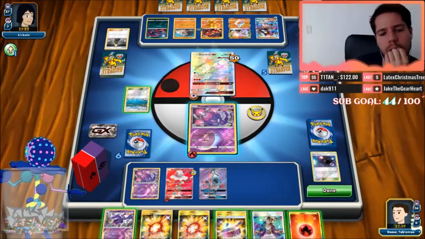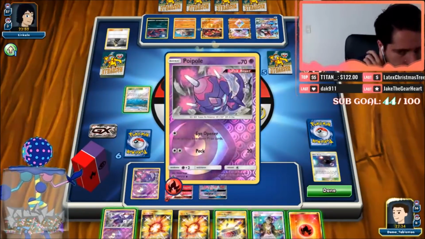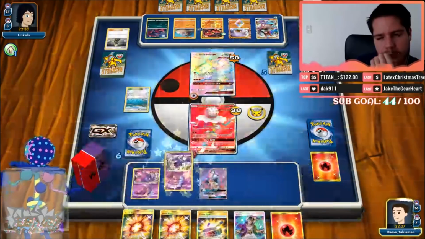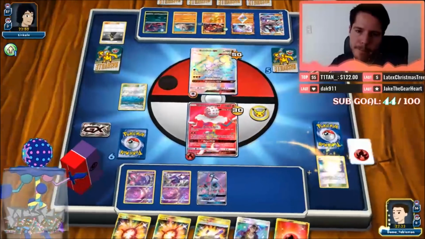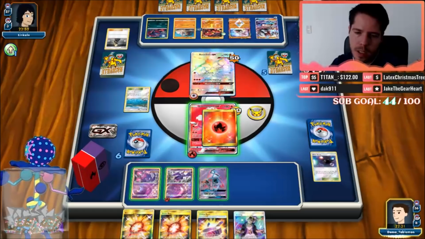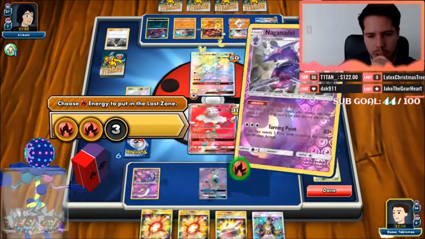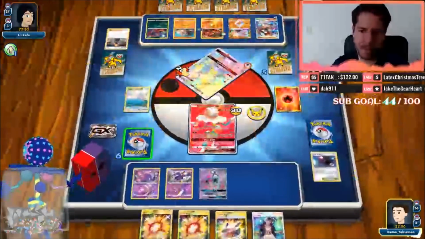So maybe it deals 80 damage. Maybe having an energy. This is tough. This is actually tough. I think I'm just gonna KO the active plus GX and save the Guzma for a different spot. Not happy with this at all. This is a pretty bad spot to be in. This is definitely going to be our first loss here. Oh well.